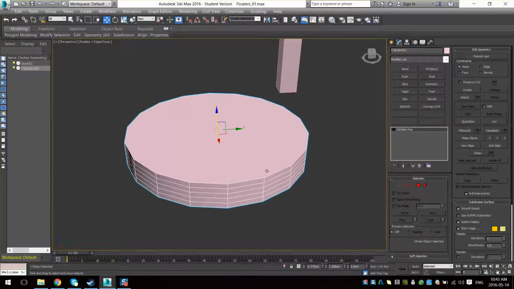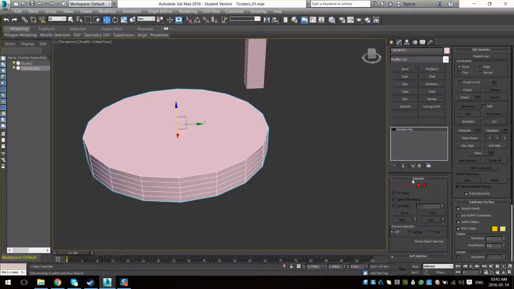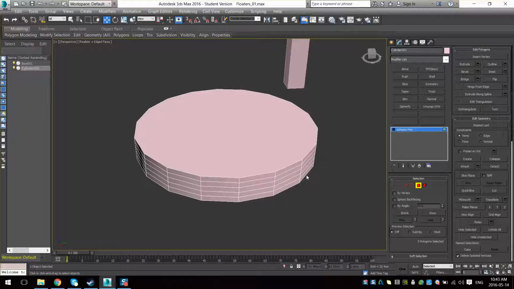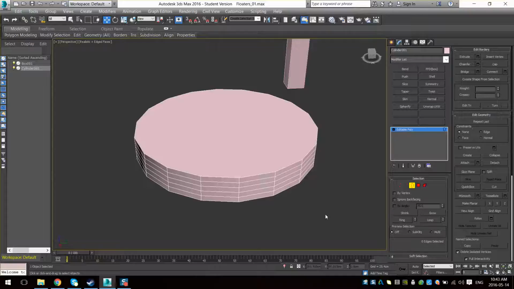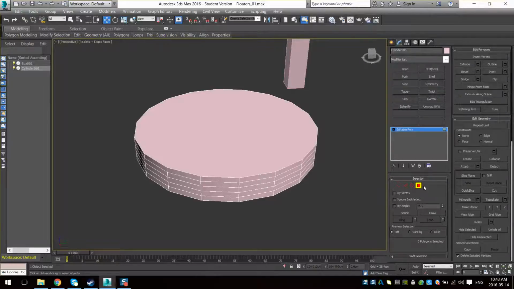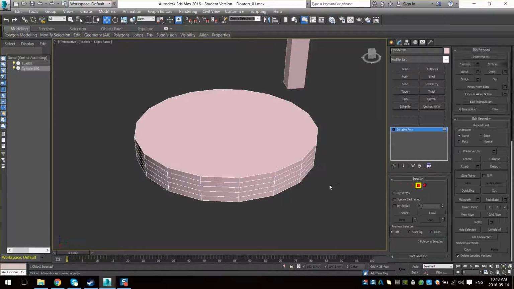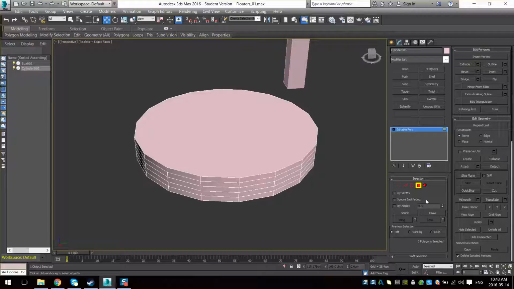Now, when you're in Editable Poly, there's a few shortcuts you should remember as well. Once I activate Editable Poly, I click on it, it turns blue, it's on. Your numbers 1 through 4 or 5 will activate all of these. So 1 will be verts, 2 will be edges, 3 will be loops or borders, 4 will be polygons, and 5 will be elements. Get used to using those too. Don't do it too fast because it looks like Max might crash. But get used to using those as well.